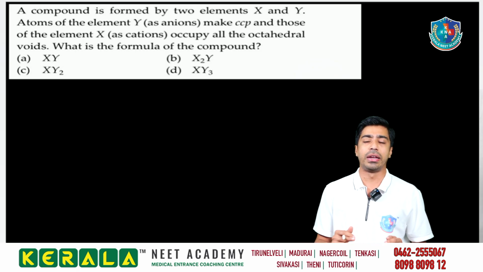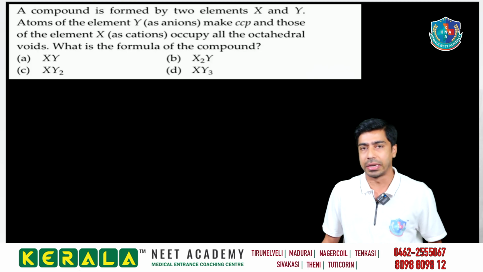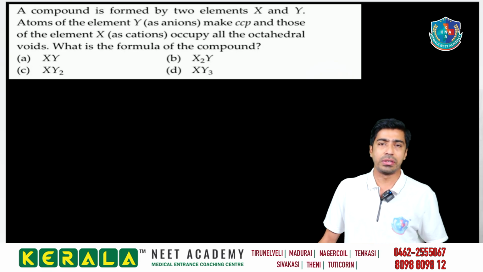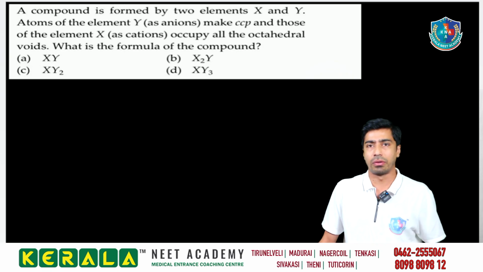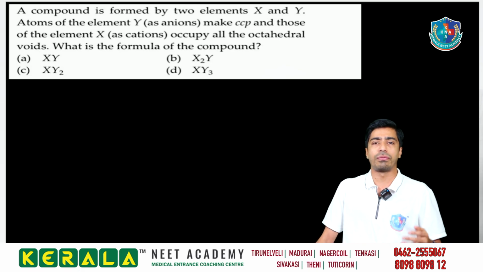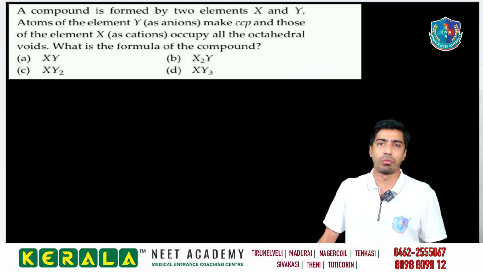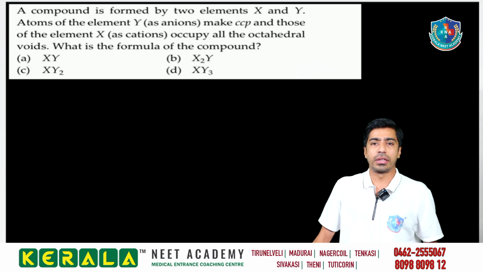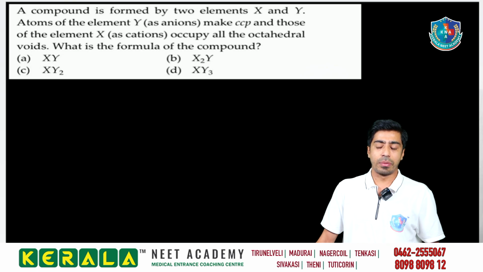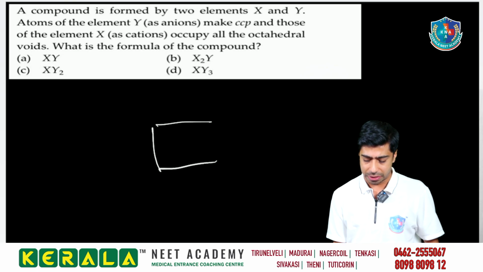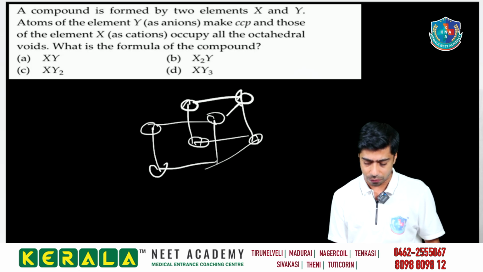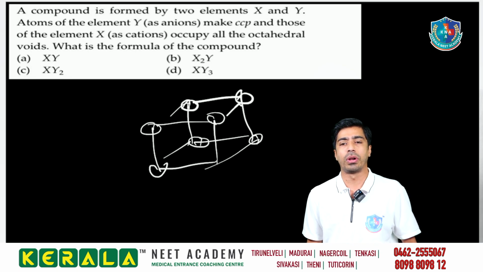We have a formula: if n is the total number of atoms present in the unit cell, then the number of octahedral voids will be equal to the number of atoms. Means if it is X, then you will be having X number of octahedral voids. And tetrahedral voids will be double in number, like 2n, or 2x numbers of tetrahedral voids will be present. So in this question, the atoms of element Y make the CCP pattern. So the unit cell is made by the atoms of Y. Whatever be the pattern of arrangement, we have atoms of Y which are responsible for making that particular unit cell.